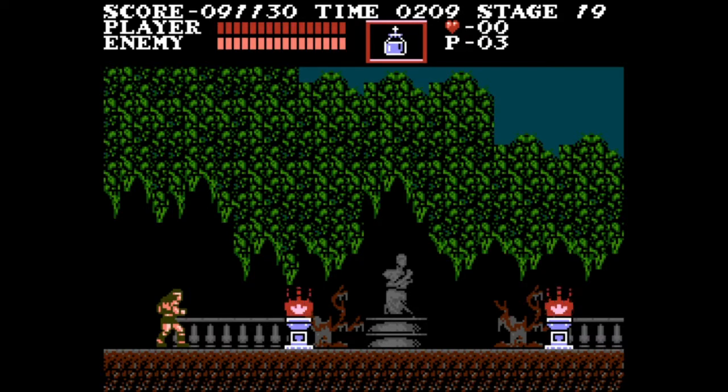The holy water was clutch in the second phase because he freezes. It freezes him in place. And so you just sort of spam that and spam the whip in his face. And that usually takes care of his fire blasts when he does them. So the first phase is definitely trickier, since it's so lengthy, and you just have to have all these really well-timed jumps.